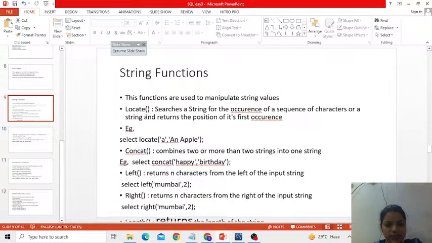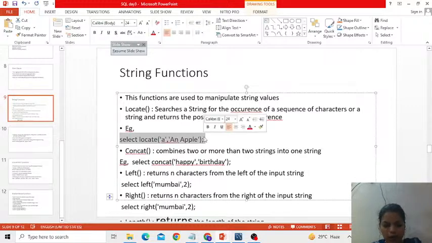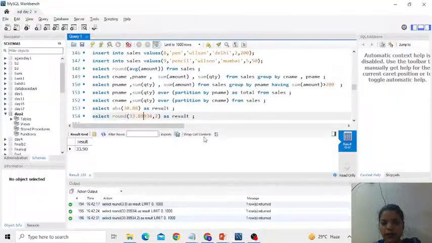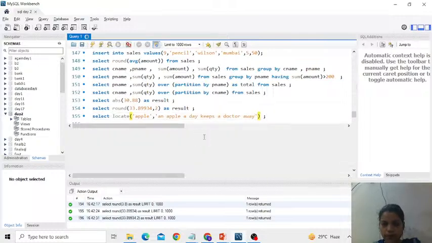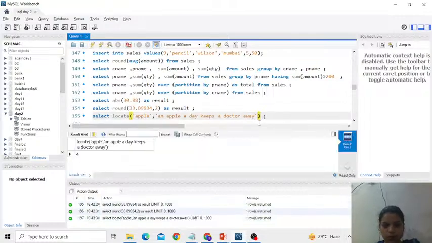Okay, let's see some of the string functions also. I will give you the syntax of the having clause. Don't worry, people. There is one function called locate. It tries to find a word in a particular string, like this: select locate apple in the string 'An apple a day keeps a doctor away' as result.